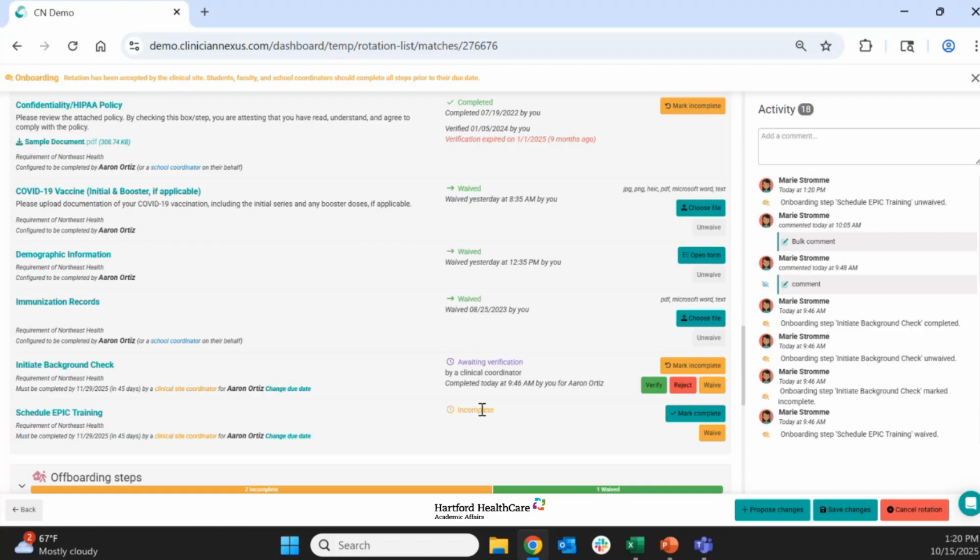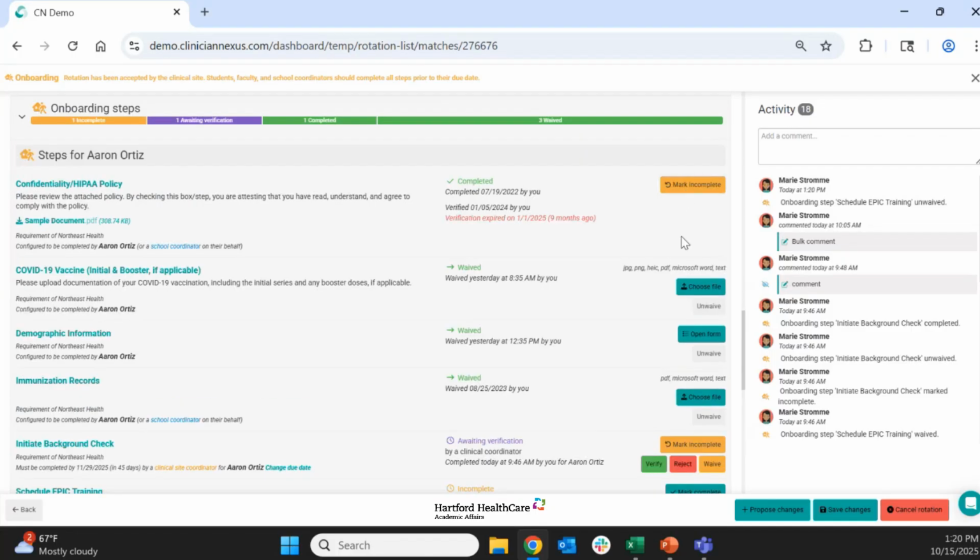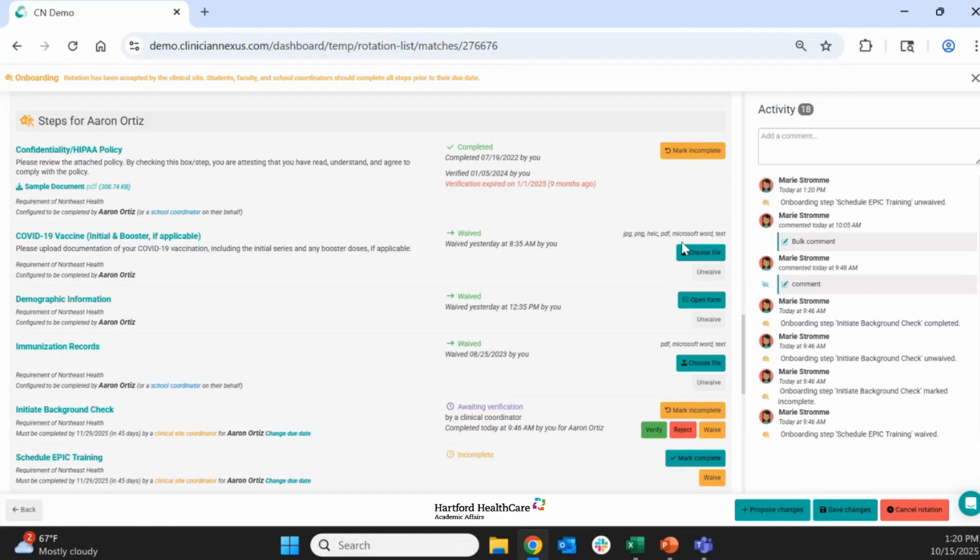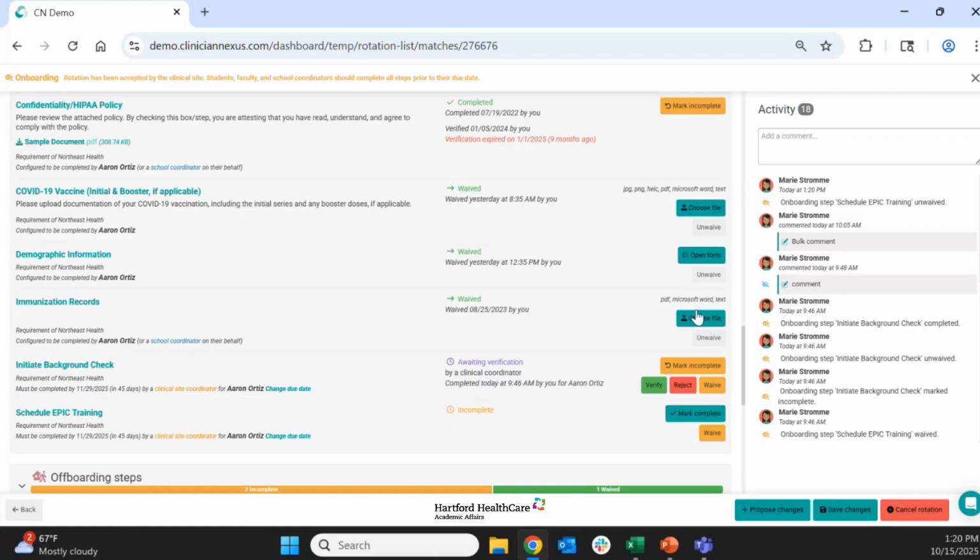Incomplete means it's not yet done. On the right side, you'll see the ability to take action, either by completing or opening a completed submission, or waiving or verifying a particular item. So that's the onboarding phase.